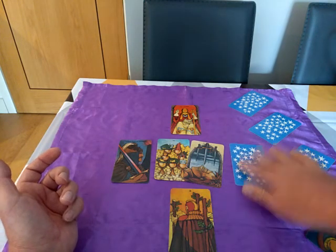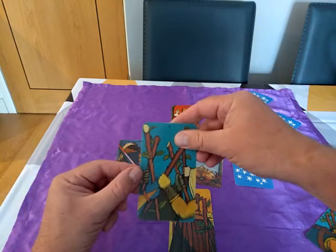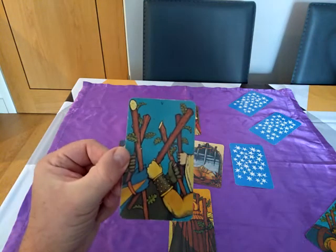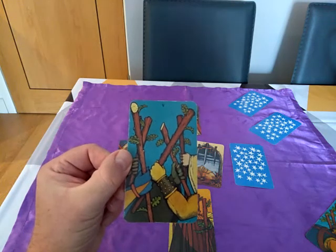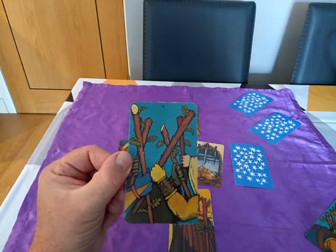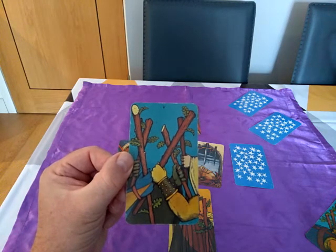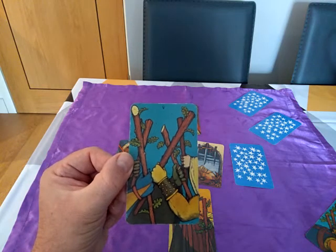So I'm going to leave the future card for a minute, and I'm going to go on to the timing. So the timing is suggesting that this really is a time to get hold of the situation you find yourself in at the moment, because perhaps you're a little bit out of sync, perhaps you've let things go a bit, and now is the time to assert yourself and take back your power and start to make some necessary changes. It's important to make change at this time.